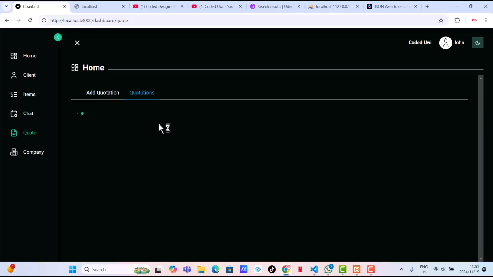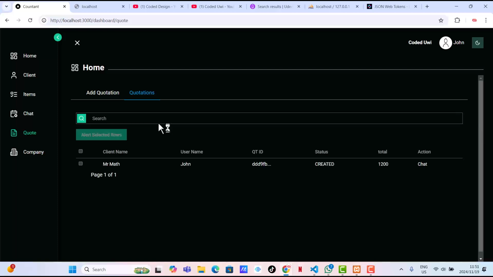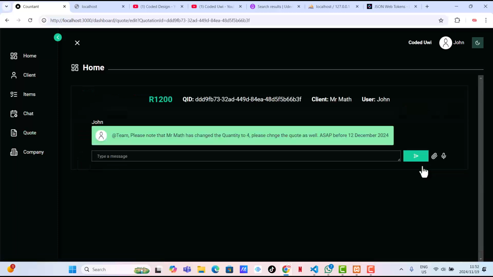Then what I will want to see is, do we have any chats? Is there any message? In future, as I'm working on this, this is supposed to indicate that somebody has left a message for you. But for now, let's just click here. As you can see, guys, you can come here and see that me, John, this is what I said.